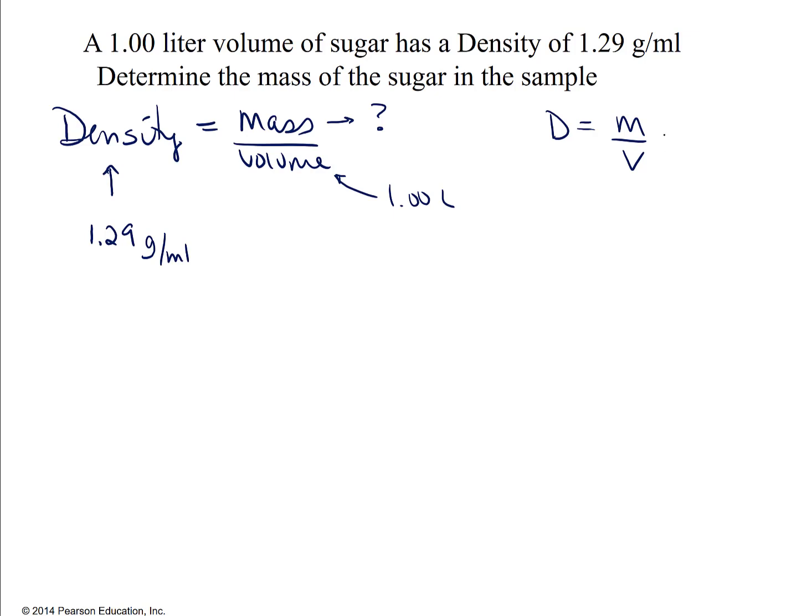If I multiply both sides by M, that's going to give me M squared. It's going to give me a whole lot of M's. What do I need to do? I want to get M all by itself. If I multiply both sides by V, what will that do on the right? So anything in the denominator, I can move to the other side by putting it in the numerator. Okay, so here, see how volume and volume will cancel? If you have units in the top and the bottom, they will cancel. And so that tells me that mass is equal to volume times density.